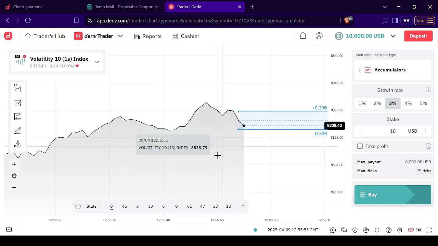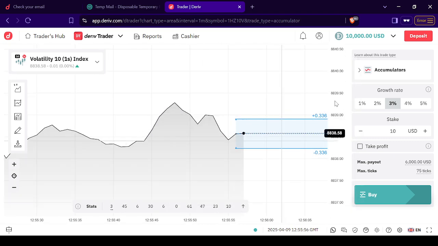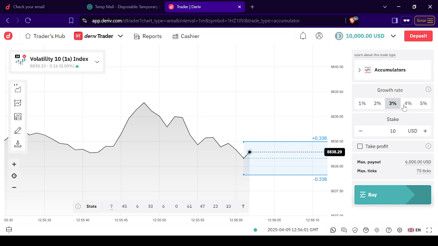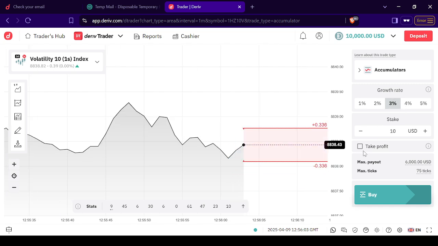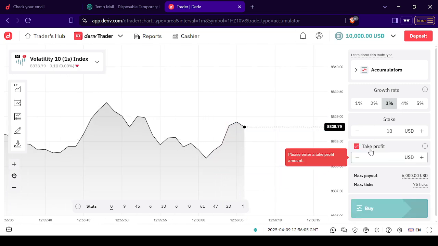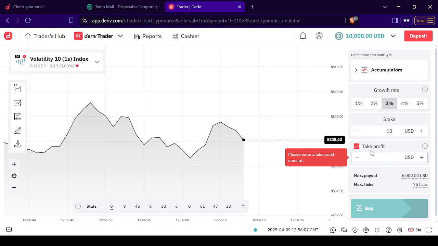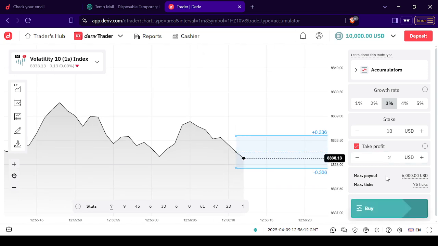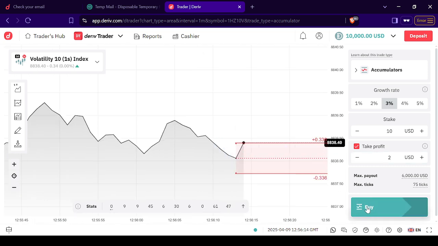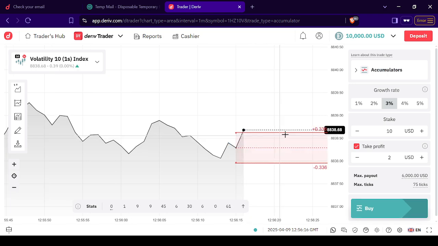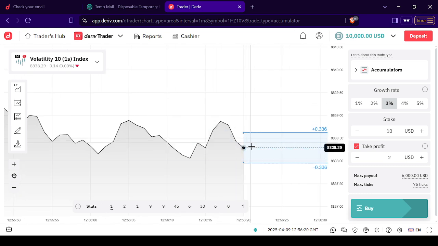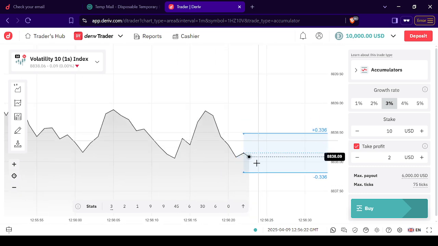Let me just give you guys an example of a trade. We are using a demo account, so I'll choose a growth rate of 3%. Let me take a profit of 2, and then if I go ahead and click on buy, you can see we have this upper barrier and this lower barrier, and we have price trading in between these barriers.